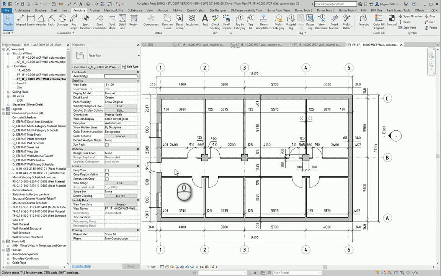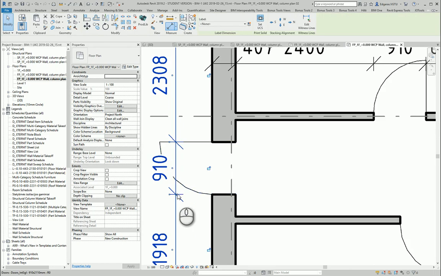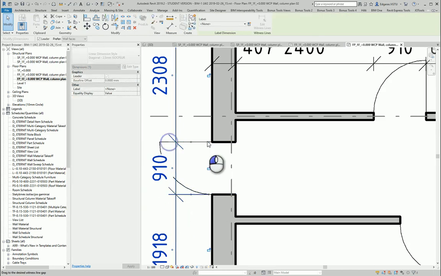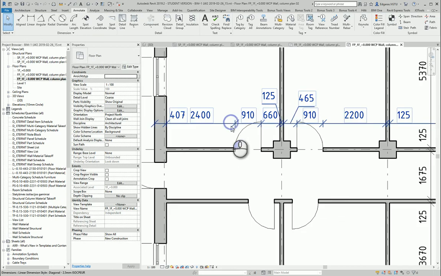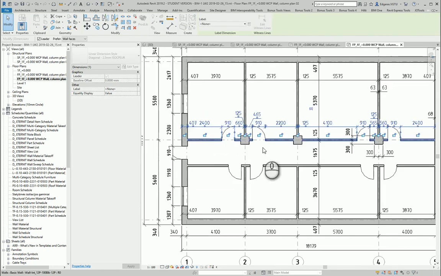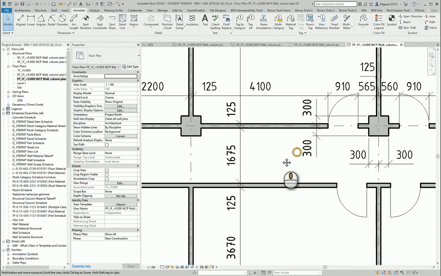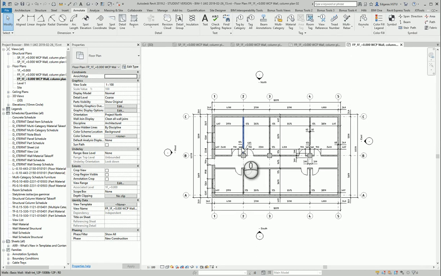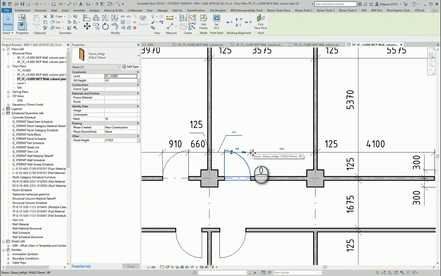So an additional dimension should be inserted for this room to calculate all the length, but from here I see it gives me a lot of allocations which can give me some additional problems. Other stuff which I need to tag is doors and so on. So let's see, just basic dimensions are inserted and basic information I have from here, and I can calculate area, and I can see the location of openings.